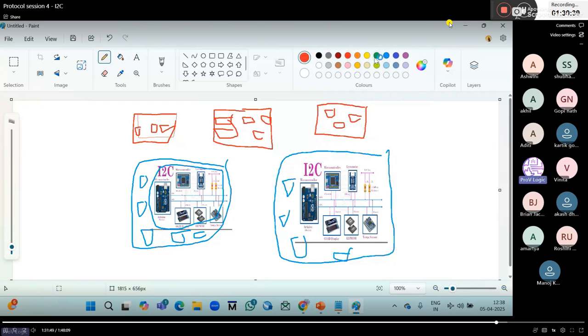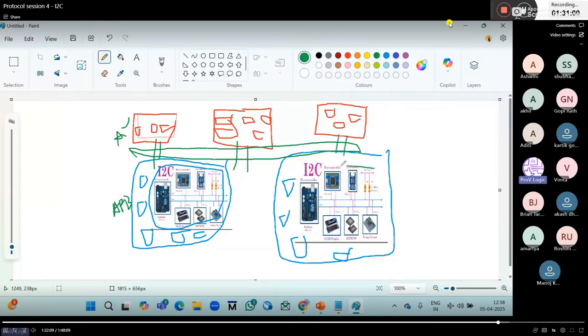the main communication between the processor and here will happen through a bus. On the processor side we use the AXI bus, and on this side we use the APB bus. So these are all parallel communications.